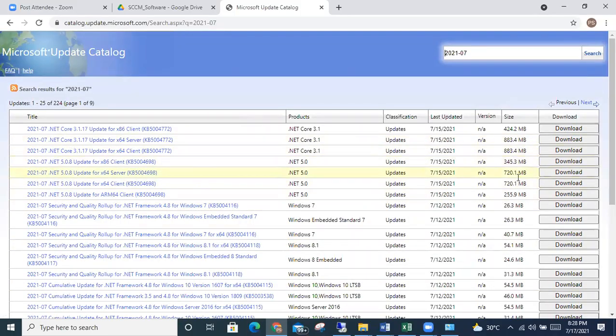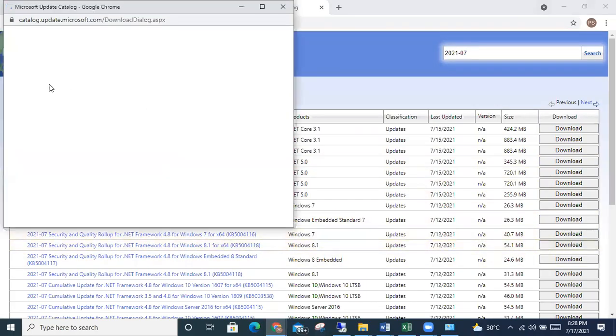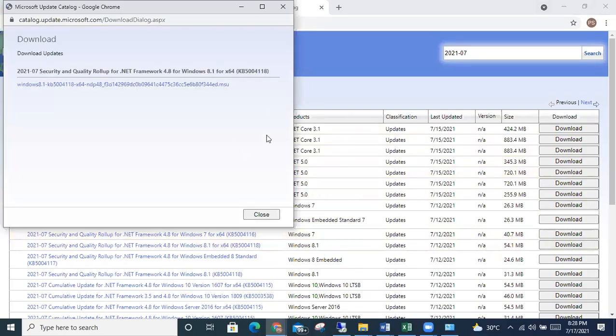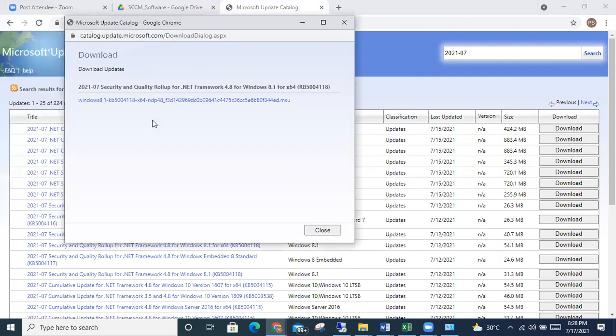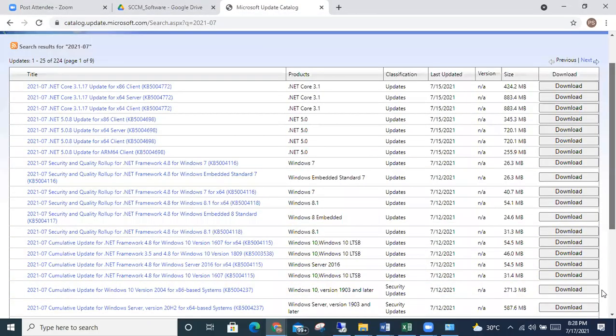You can see sizes like 800 MB, 220 MB. If you want to download any patch which is important, there you need to download. All patches are not directly applicable to your machine, because if you haven't patched for the last 1 year, this patch will not apply. But in general, if you want to download a patch and install it in production, you need to go to this location and download the respective patch.